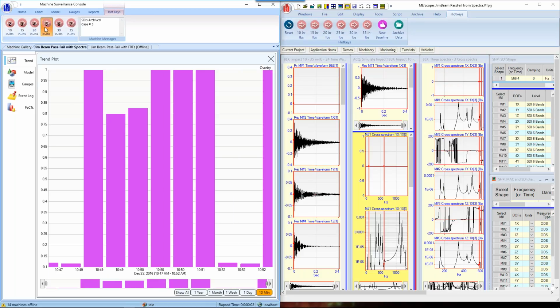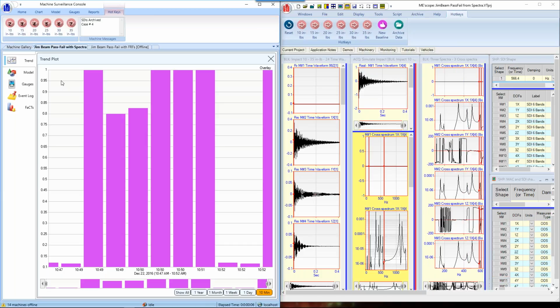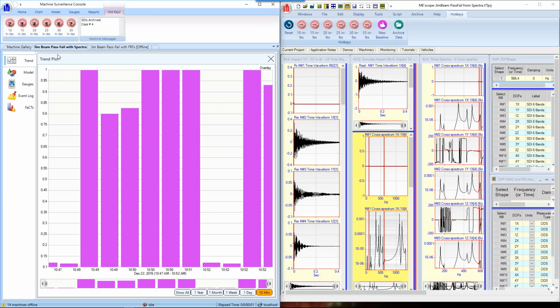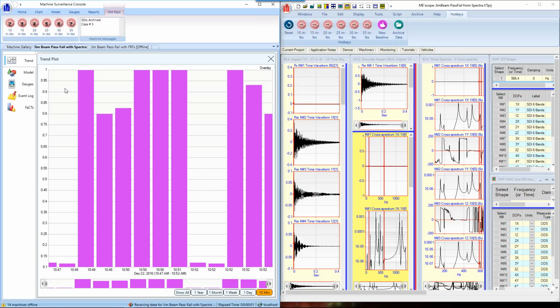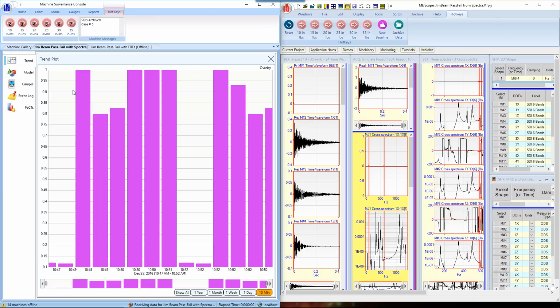There it is. Okay, let's go past the baseline. Now remember, we're storing 18 different SDI values, and so Fax is simply going to look at those values and say, does this pattern look anything like the cases that I have stored in the database? And that's what we'll do with Fax here. You can see these are jumping around.